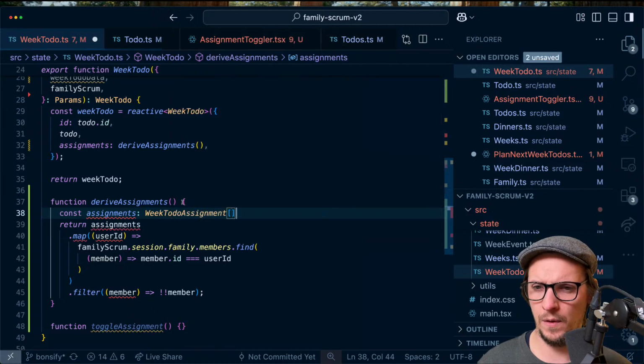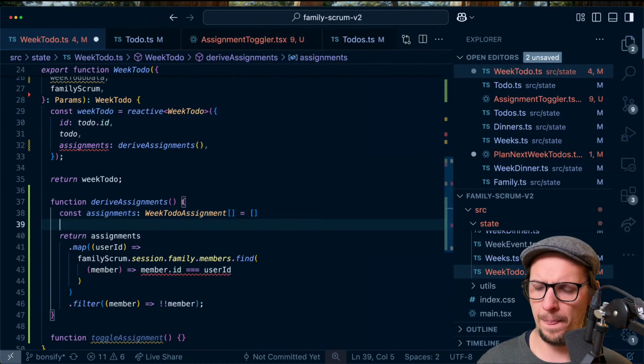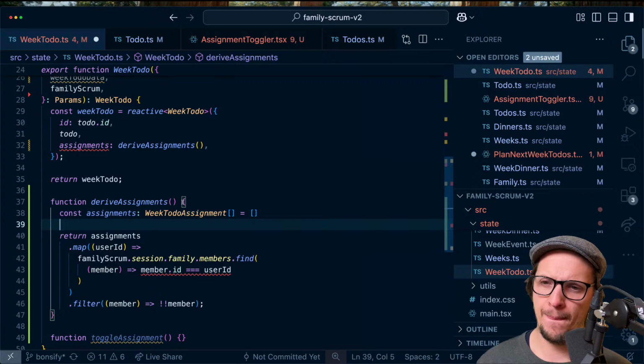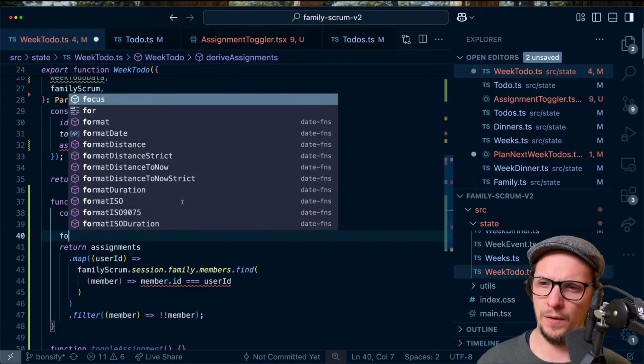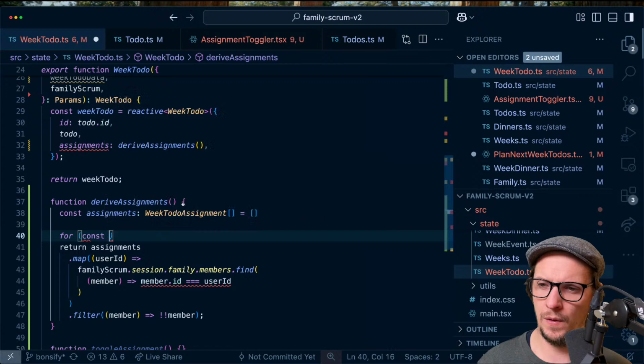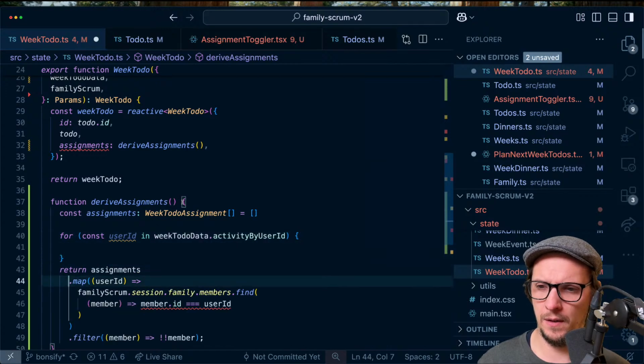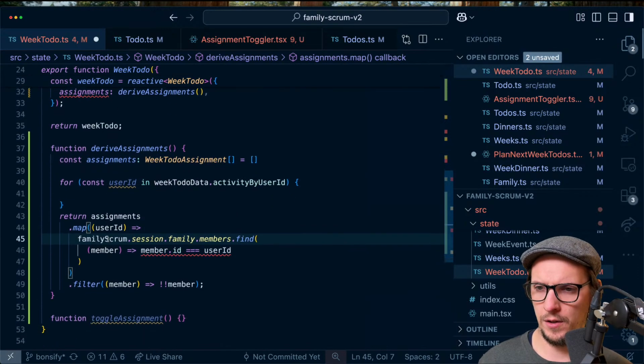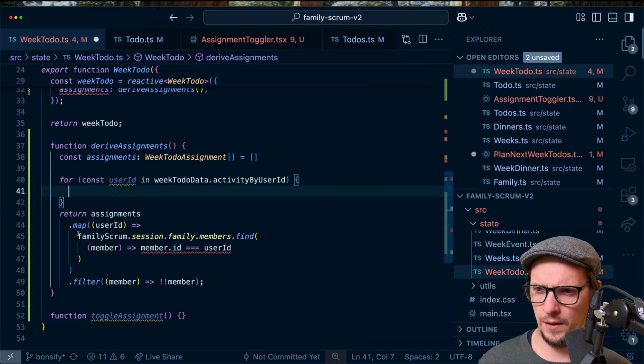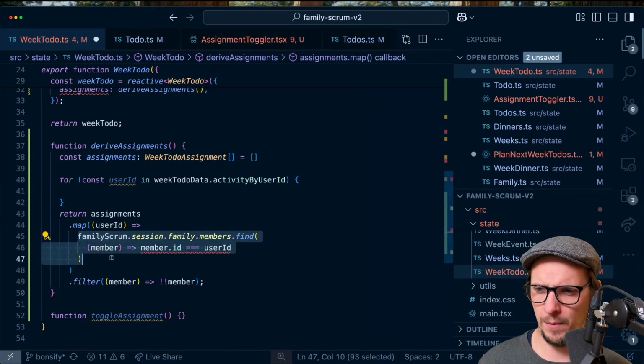Week to do assignment. And then we are going to go through user ID in week to do activity by user ID. And then for each user ID, I'm going to go and find this family member.